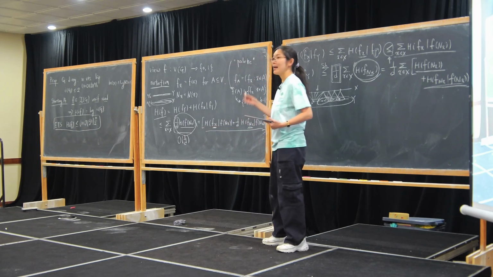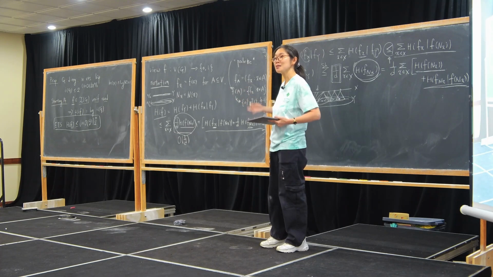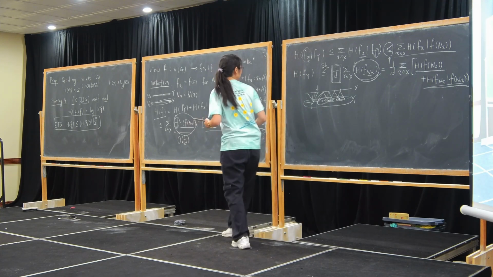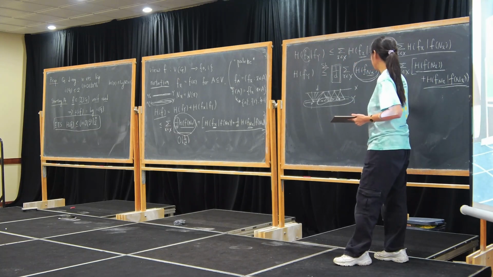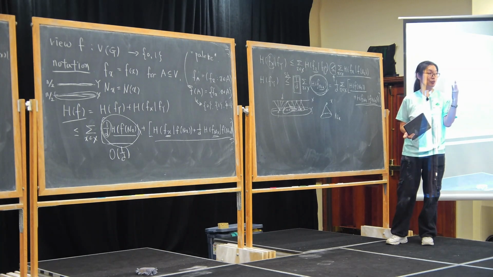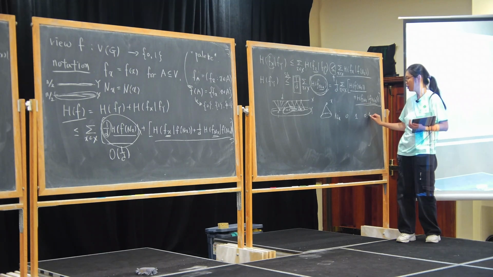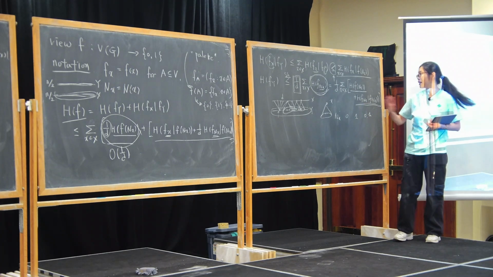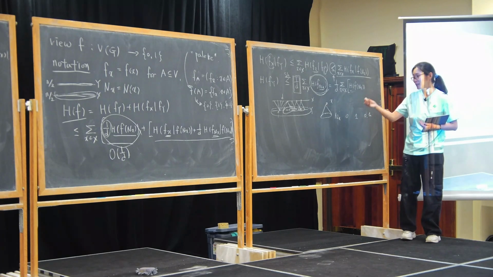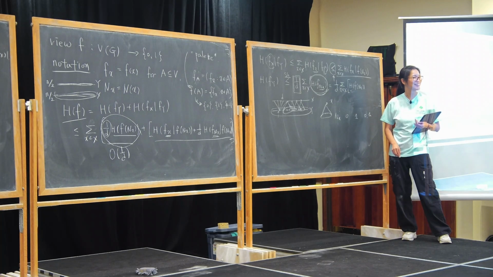Now, why is it helpful? Again, the key point is we consider x and its neighborhood together. And that really gives us a powerful consequence. For example, if we consider x and its neighborhood together, there are 3 possible cases for the neighborhood. It's either all 0, or all 1, or 1, 0. On the other hand, if the neighborhood is all 0, then how many choices does x have?